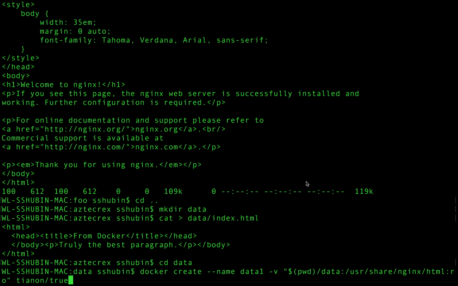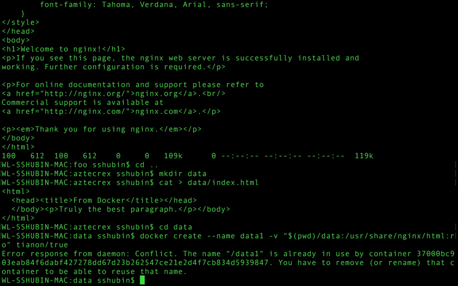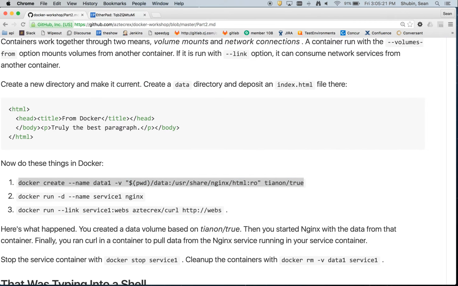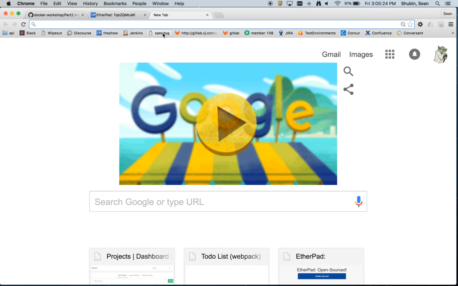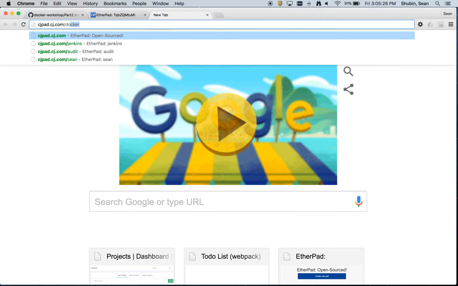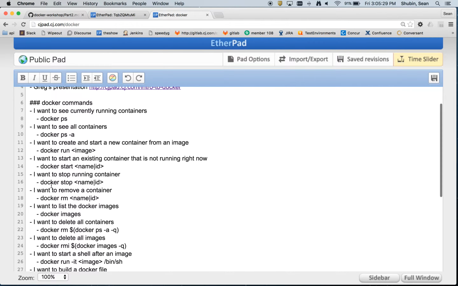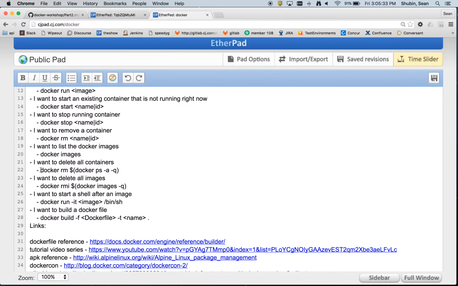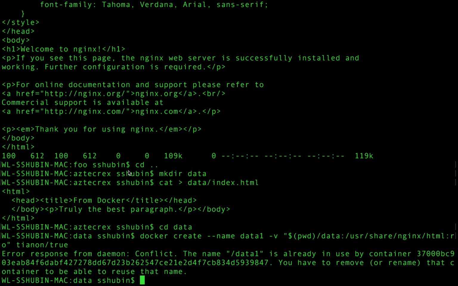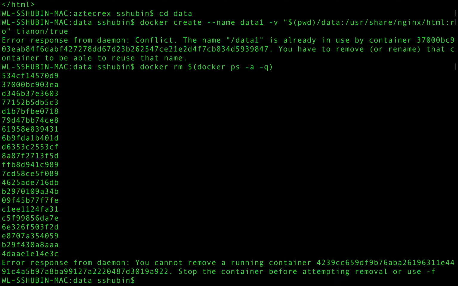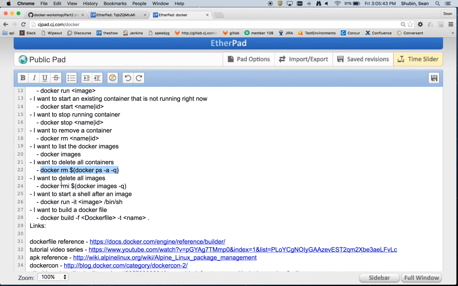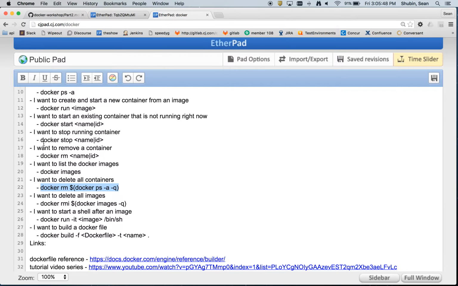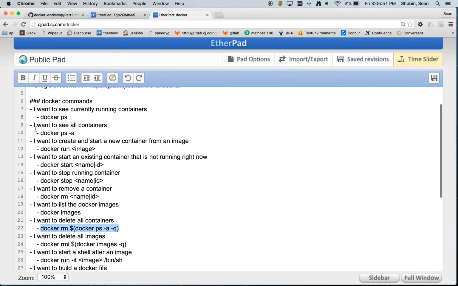So I just created a data volume. We did this last time. The only difference is that this time, instead of writing a Dockerfile or whatever to make the data file, I'm just taking a shortcut and saying take some content off of my hard drive and put that in the volume. The second thing we want to do is just run Nginx, and we're going to run Nginx with this content that we just made mounted in its user share Nginx HTML directory. So that's the second command there, docker run. -d means daemonize it or detach it from the terminal.